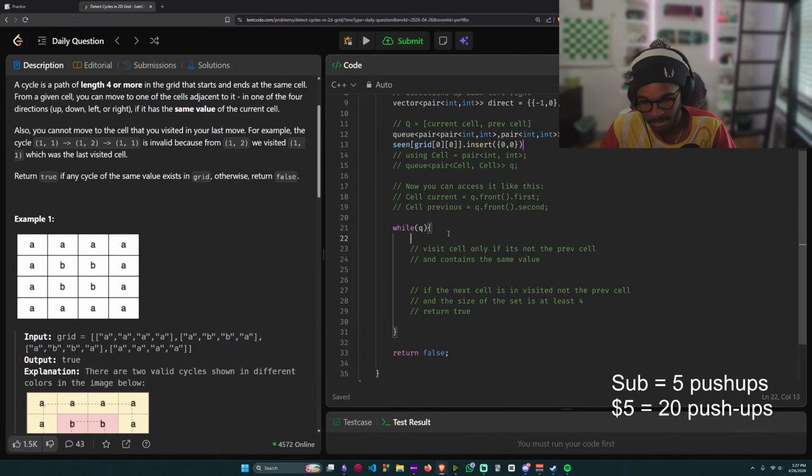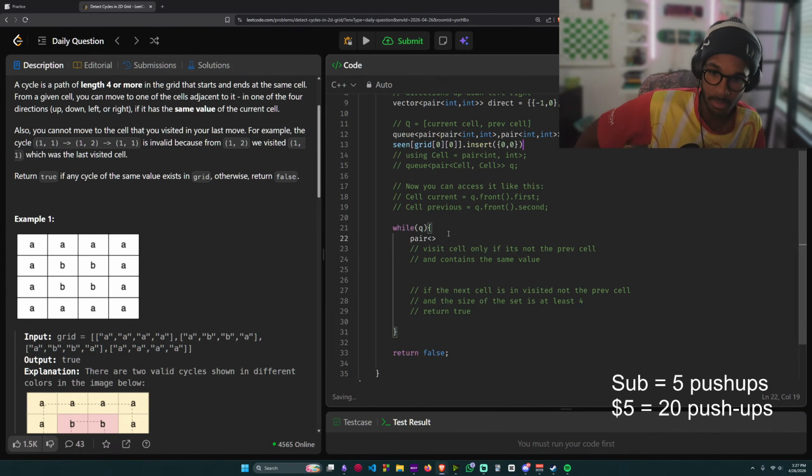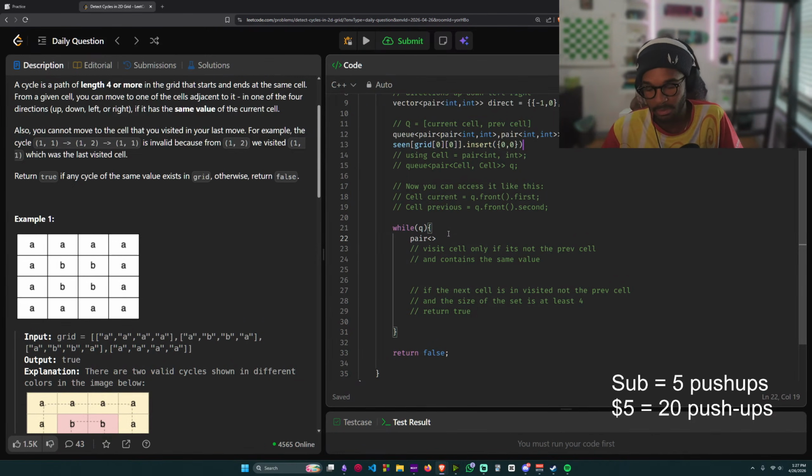I forgot how to do this. I think it's like, I'm going to say, for loop? Wait, no, because I have to pop off the queue to get the value, right? Okay, yeah. So I'm saying pair and then cur equals. Wait, no. If I do this, it's going to get both of them.